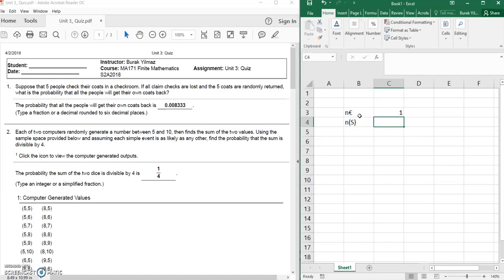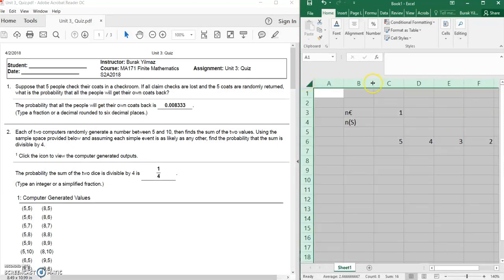So imagine the first person comes in, you have 5 codes, so you just randomly pick one. So you have 5 choices to give to the first individual. And then the second individual comes in and you have 4 codes remaining, so you can give them any one of those 4. Third person, 3 choices. Fourth person, 2 choices. And the last person will get the last code, so that's just 1.